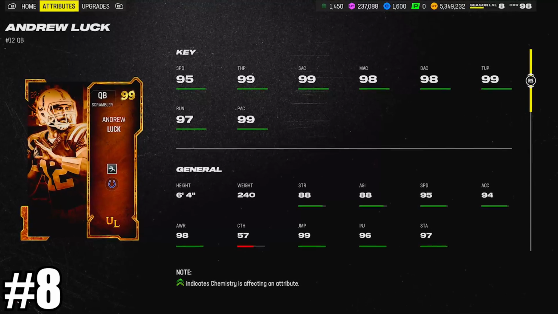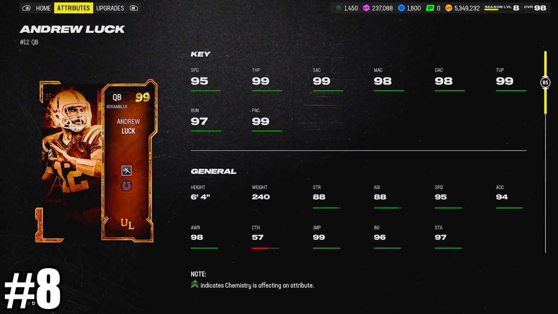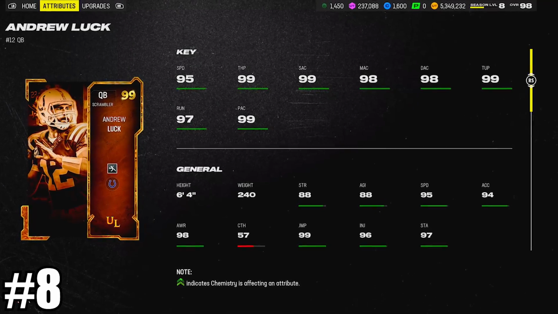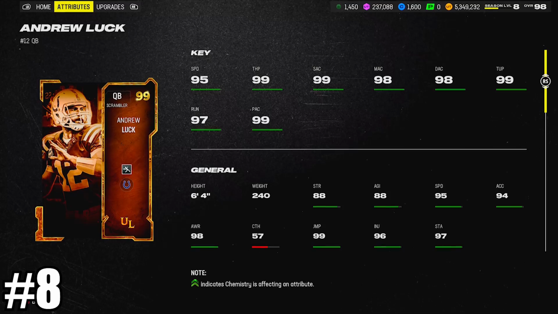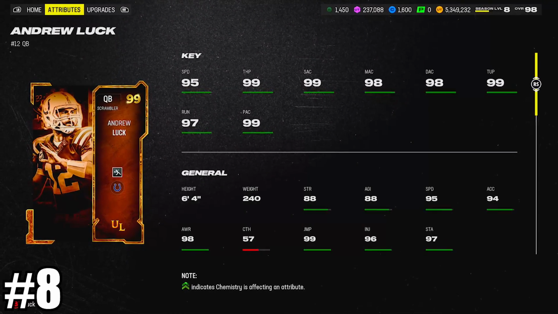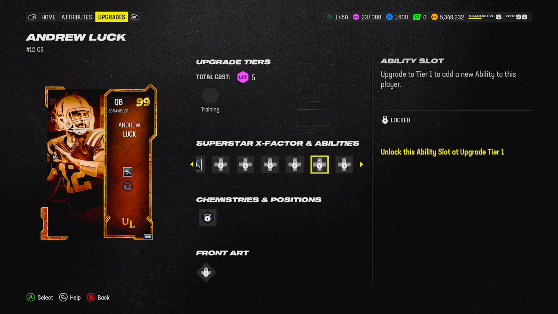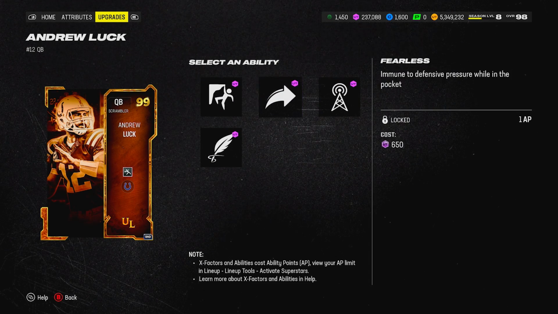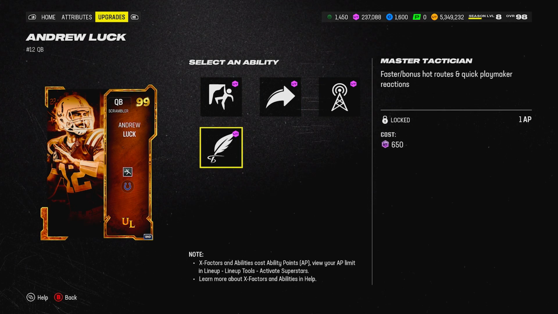He was once the premier, clear-cut best quarterback in the game, but has definitely been outshadowed, mainly by the cost of his AP stack. He's going to get every ability in the game, including Fearless. He is more of your standard quarterback like Bo Jackson, but just adding Fearless on top of all that. So you're able to get Master Tactician, Set Feet Lead, Gunslinger, Roaming Deadeye, Gift Wrapped, and of course, Fearless. But it is going to be for a pretty steep AP cost at 8 AP.